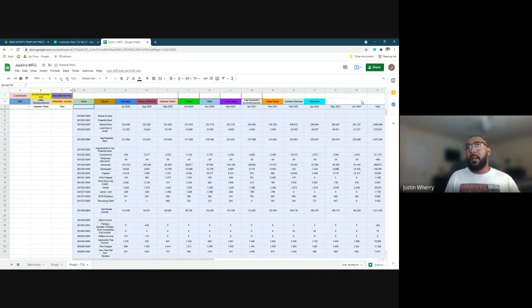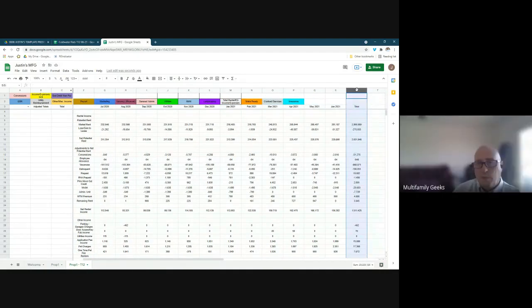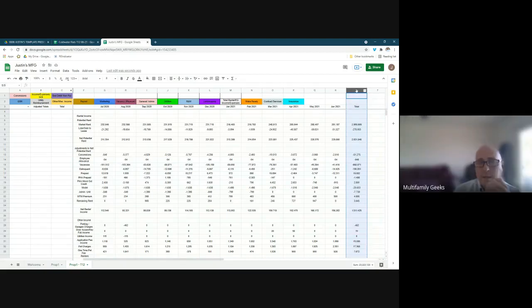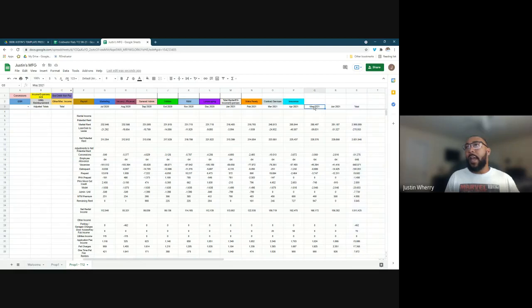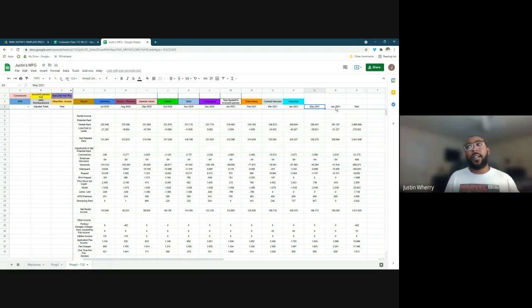Now, from here, what I like to do is take the total, or what you need to do, really, in order to get everything to work. Did you change them to the number format yet? Not yet. Okay, got it. If you do that with the months highlighted, it'll look at it as a math equation and change it. So I don't do that to the months. That's a good thing you brought that up.